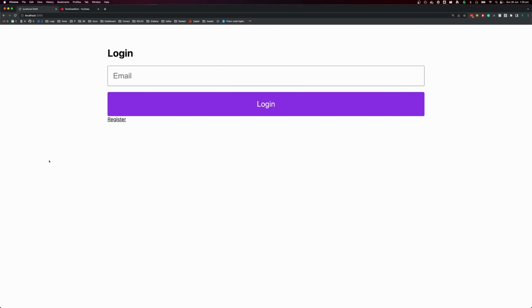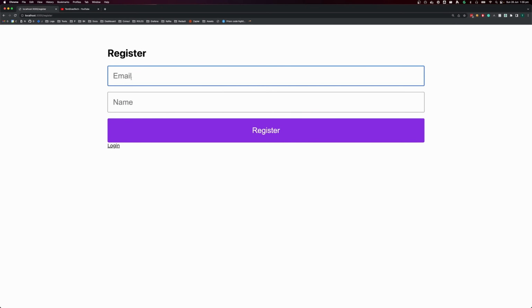Let's come over to the browser and we're going to be able to have a look at what we're going to be building. So we have a login screen here. It's very simple. I'm not going to do any styling in this application because I want you to be able to take it and build it into your own application. So we can register here, and I'm going to register with the email of t2@t.com. I've already registered T. And then I'm going to register with the name Tom.